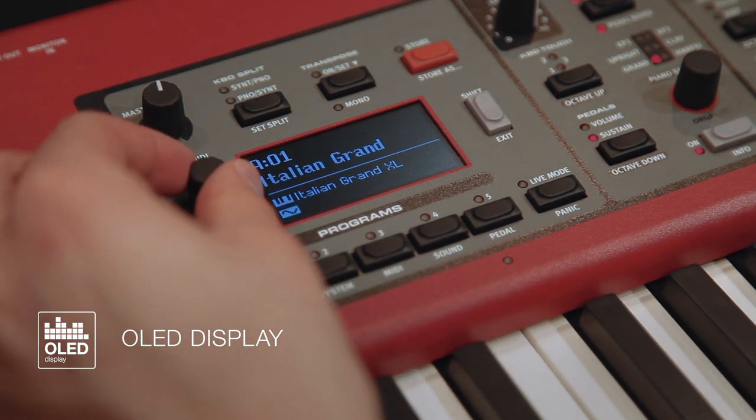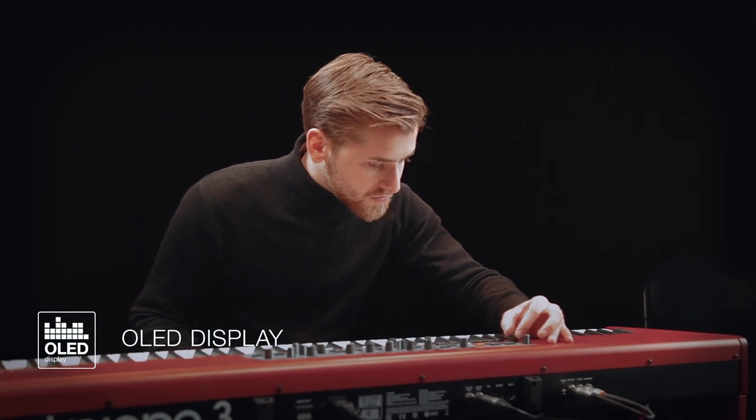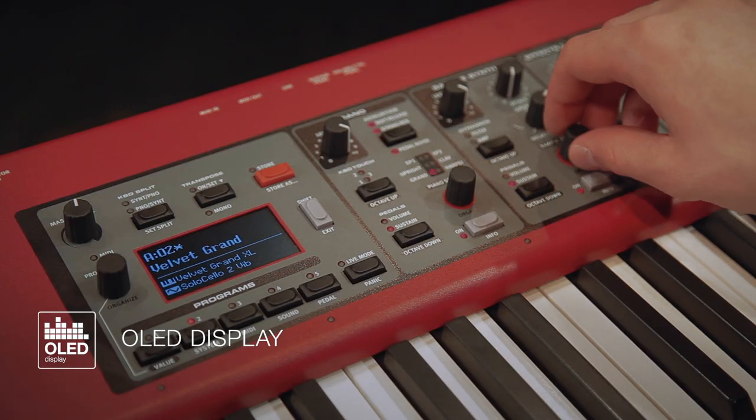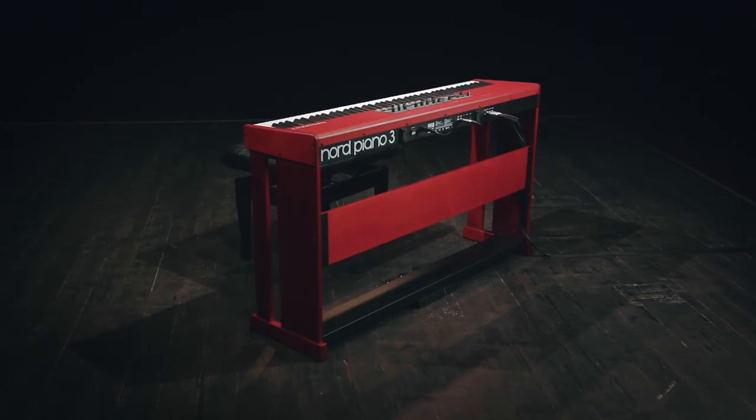Another great improvement in the Nord Piano 3 is the crystal clear OLED display, providing excellent overview when selecting or editing sounds, effects, and programs.